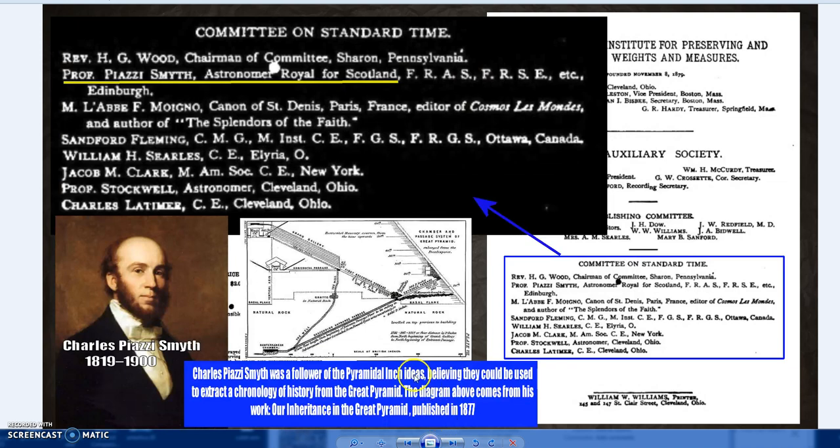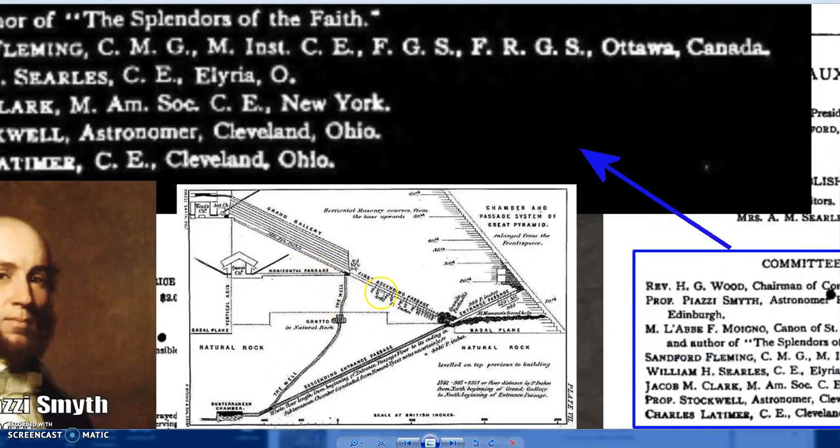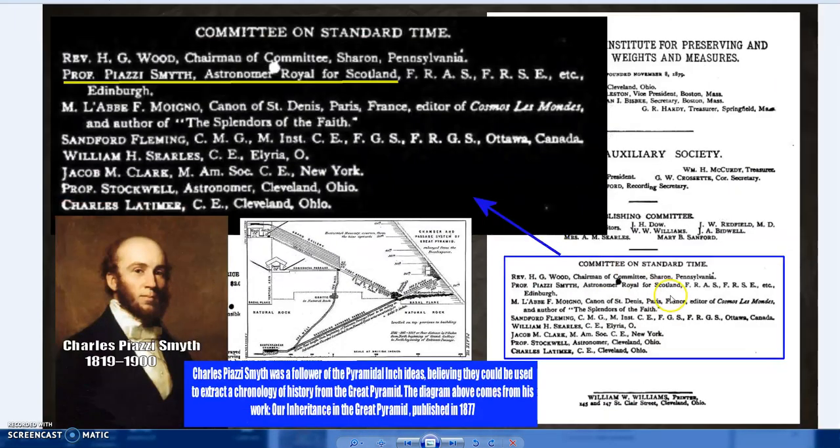Former president was a subscriber, and Charles Piazzi Smythe, I mentioned him, so that's one of his diagrams of a pyramid, and he was using the measures and the number of courses to connect it to the generations born from Adam and Eve to Jesus, and this type of stuff. But he was also on the committee for standardizing time. He was Astronomer Royal for Scotland, and he was a believer in this Pyramidal Inch, but not just the measure system, but also very invested in bringing this into line with biblical tradition.